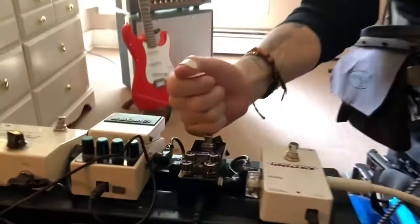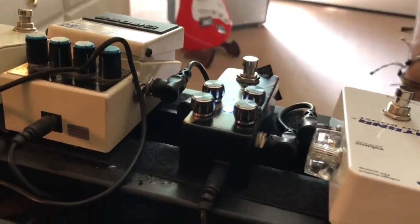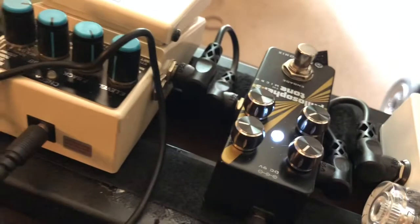So this Philosopher's Tone is a compression pedal, and what that does is it kind of squashes the sound. You want the sound to take the highs, bring them down, the lows, bring them up a little bit, so they're a little more audible. They kind of rise over top of the band, and it also gives you increased sustain.